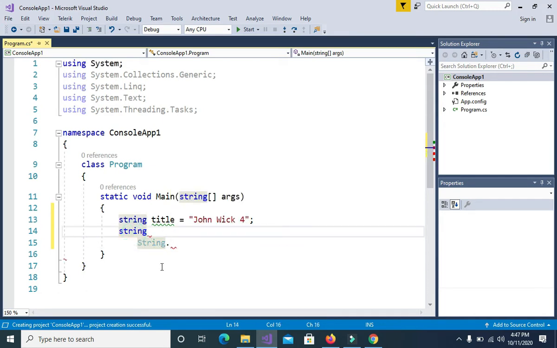These two are different. Small string refers to the data type, and big S String refers to the String class. Okay, so make sure that you have used small letter string.